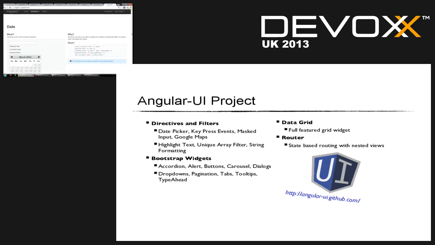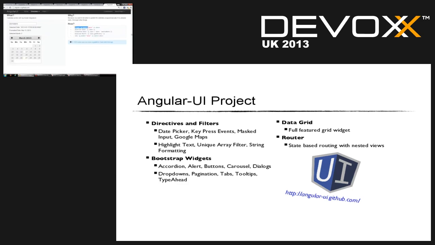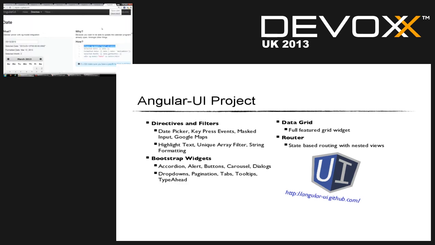More simply, here's a date picker widget. This wraps the jQuery date picker widget, but you can see this is all you need. I've just put UI date on my input element, and it does all of the work for me, so I don't have to connect these things up, and it automatically attaches whatever I've picked in the date picker into this date property on the scope.